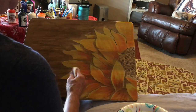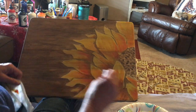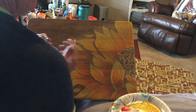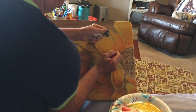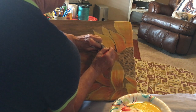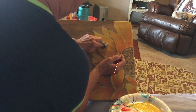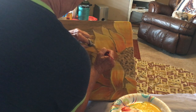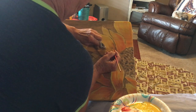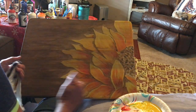This is a pretty good fall project. It's kind of going with the fall colors right now. I'm gonna have to check the video and make sure that I'm getting what I need to get here. I just lay the dark in the base, pull it out a little bit. Blend, blend, blend.